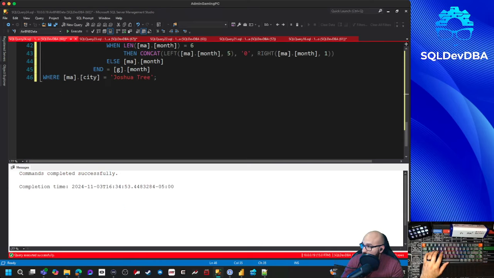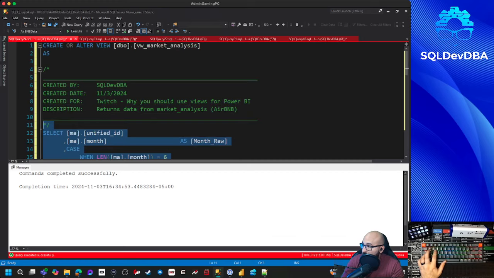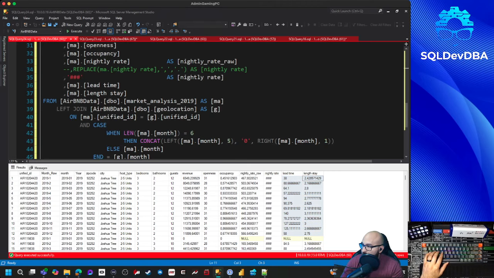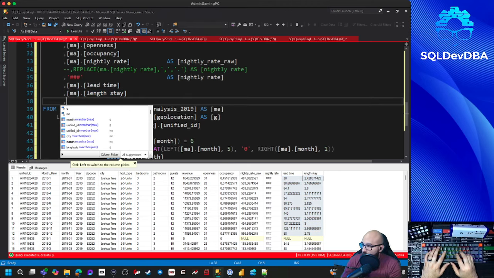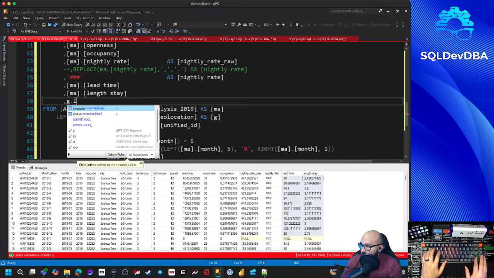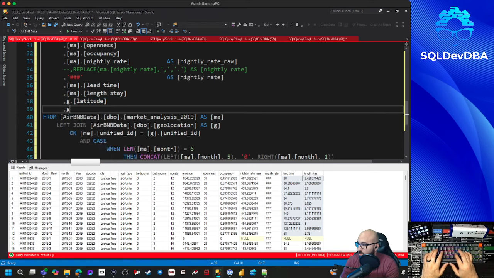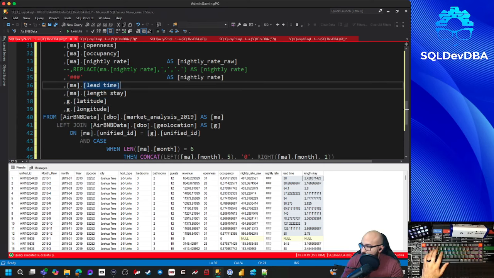Let's check the query just to make sure. And again, we still have our Joshua tree filter there, right? So now we have the same 2,600 records, but now we have the ability to add our latitude and our longitude.